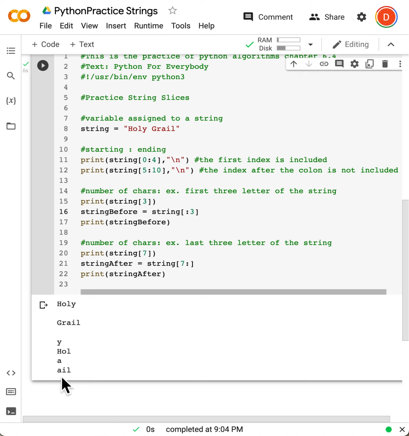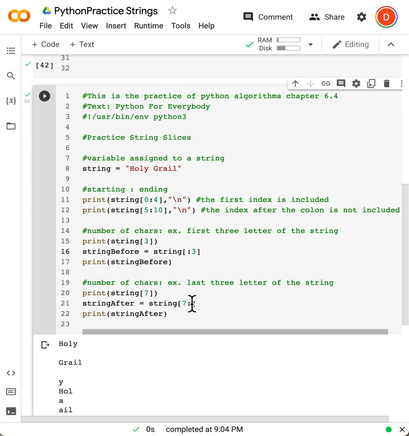So now we know we have the last 3 letters of the string. We have the first 3 letters of the string. We have split the string, so we get the first word, and split the string, so we get the last word. So I think that's enough for now with the slicing.